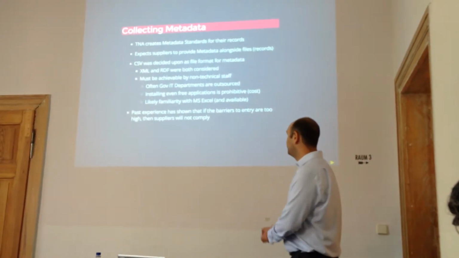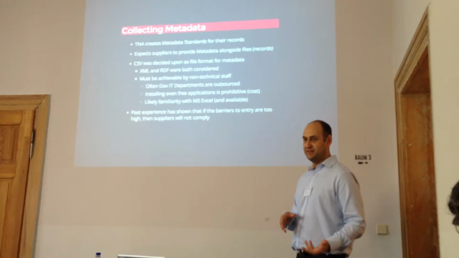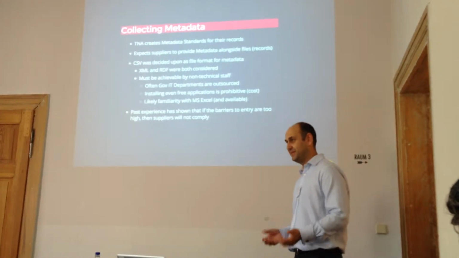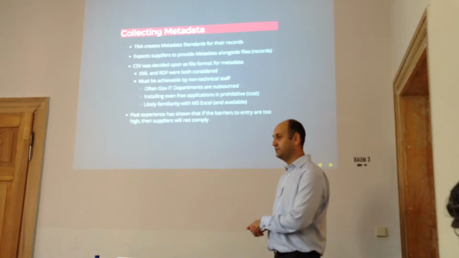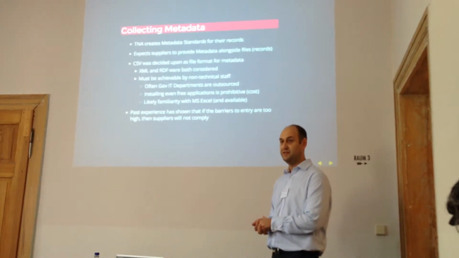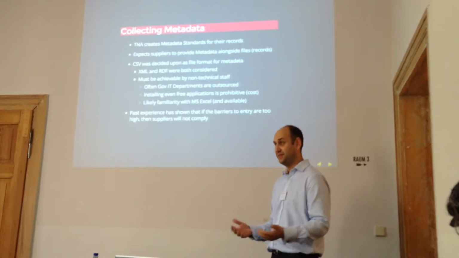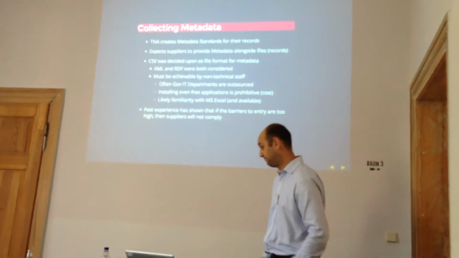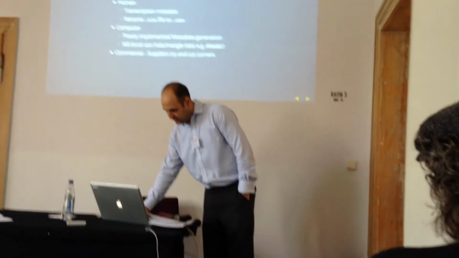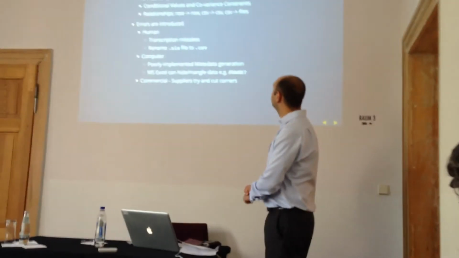So, past experience. Do government departments send us metadata? Mostly. What we found is if it's too difficult for them to do it, they won't do it. They'll just say, no, you can't have it, but here are the records. And then we have to figure it out. And that's difficult for us. So we have metadata problems.